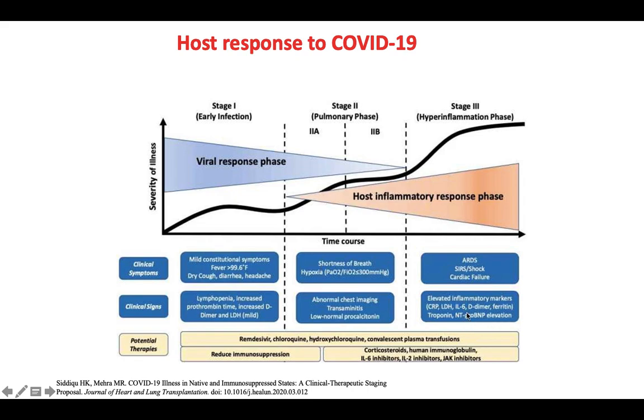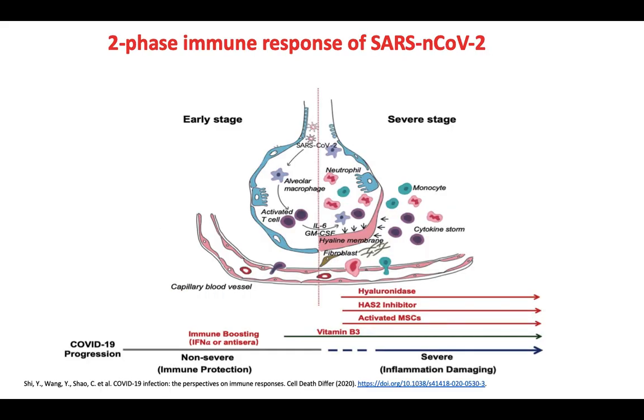So the major thing happening during this phase is the cytokine storm in terms of interleukin 1, 6, and TNF alpha. Based on the phase of pathophysiology, lots of therapeutic interventions have been tried, but we have to wait for lots of ongoing experimental results to come in the near future. So this is overall the early and severe stage.